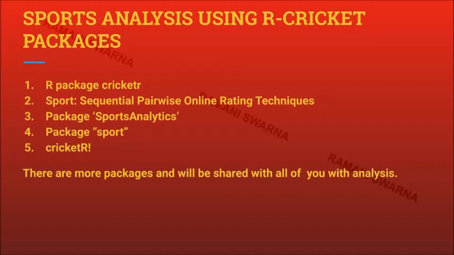Then while I keep telling that I would start off with the packages, rather than starting with an entirely new list, I thought let me speak about the cricket packages that would be used. One of them would definitely be cricketr, then the sports sequential pairwise online rating techniques package, which is called sport, and then cricketr with an exclamatory mark, and there are plenty of them. There are around 40 of them, which I have calculated, and let's see how many we are going to use and how well we take care of it.